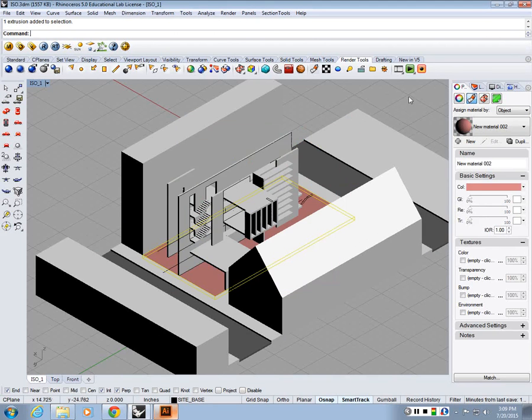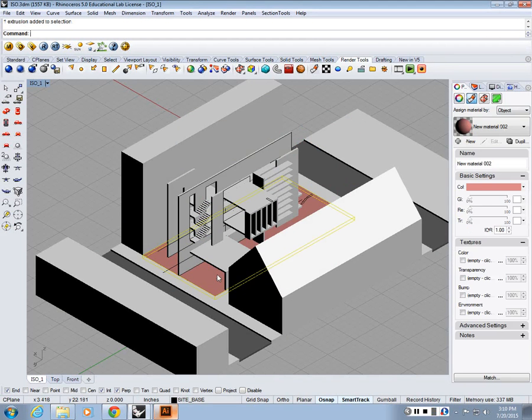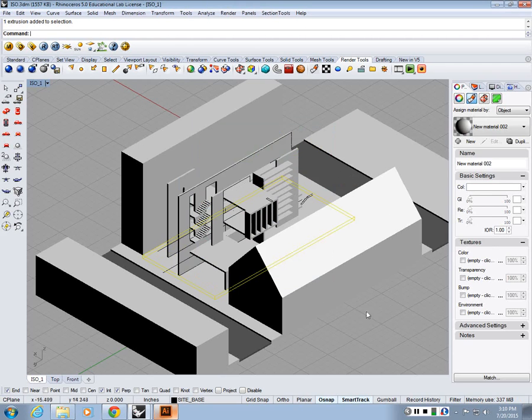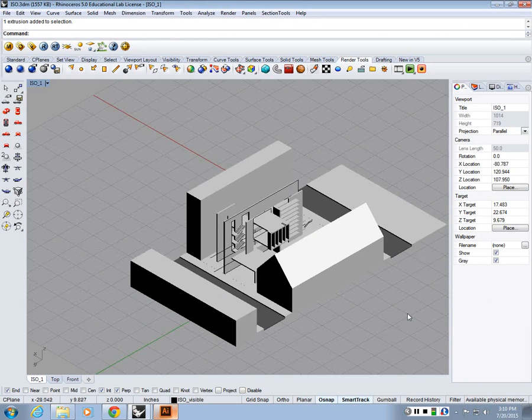So I'll do that again. Select the surface. Select this bottom surface, which is shaded with pink. When that's selected, go to the Properties tab and select Material and change the color to be white. So you get something like that. And then you're ready to render your shadows, basically.